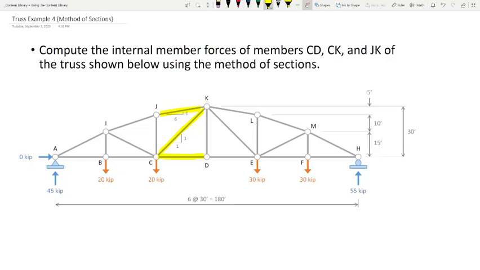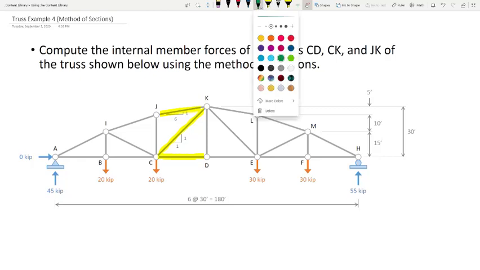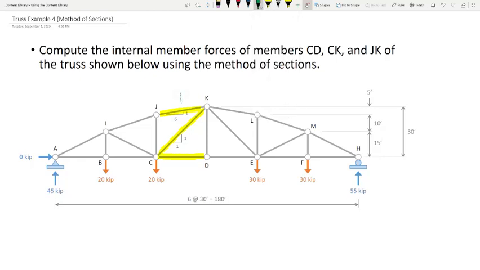I'm just focusing the analysis around these members because I want the section cut to be fairly easy to interpret, okay? So what we're going to do is take our truss and samurai sword or lightsaber through here. Okay, and so we'll call this section 1. Okay, and let me ask you all. Do you want to cut this section? Would you like to look to the left or would you like to look to the right?